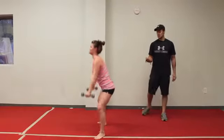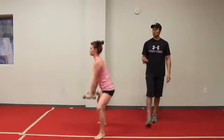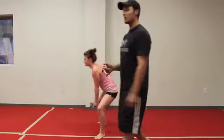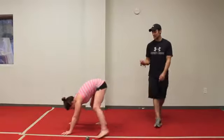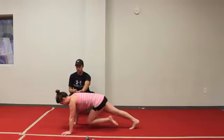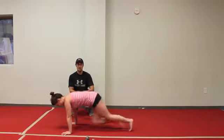We got those mountain climbers, circuit will be done. Last 5 to go. Good posture, good posture. 3, 2, mountain climbers, and last exercise. Let's go. Good, let's make sure the body stays over those thumbs. Shoulders are back, good job.